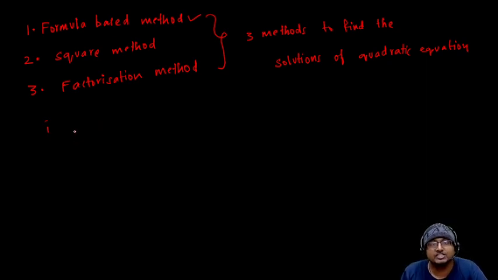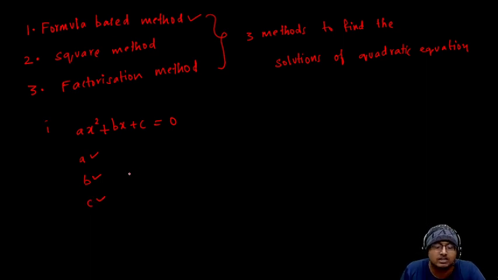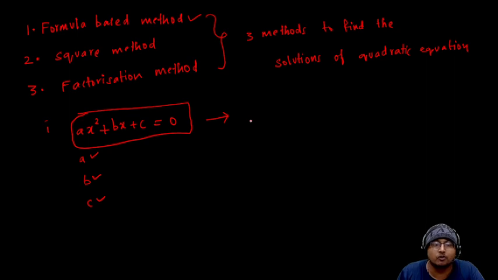We know any equation can be converted into standard form. What is the standard form? ax square plus bx plus c equal to 0 is the standard form. By comparing any other equation to this standard form, we can get the coefficient values of a, b and c. After getting these constant values, we substitute them in the formula, and then we will get the direct values of the roots or the solution. So this is a standard equation. We will take this as a reference, and for this we will write the formulas to find the roots.